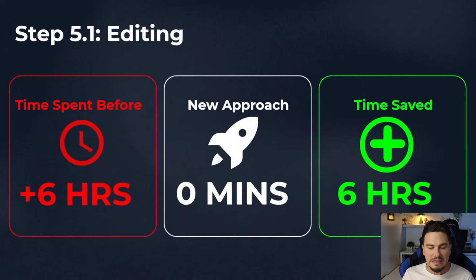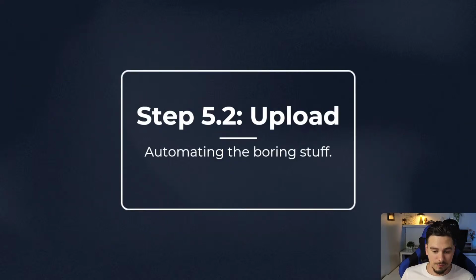But if you're going to try, or even your team, how much time are you going to spend on that while your team could do other things? And that's why I think it's such a low ROI. Don't do it. And then last but not least is the uploading. So always try to automate the boring stuff. As I said with the scripting, take the boring stuff, the stuff that you don't like, and try to minimize it or change it or just take it out altogether if possible.